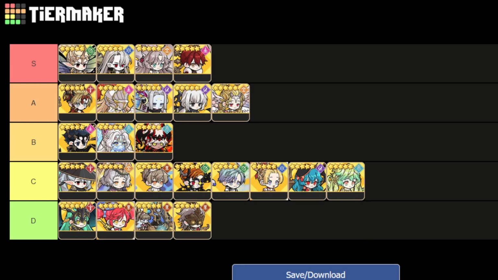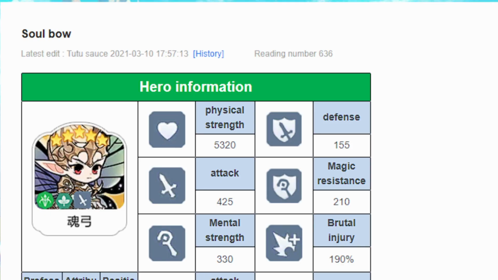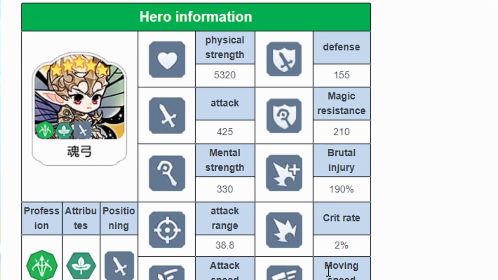But let's get started. The first one we're going to start off with is our homie, the Swordbow character, which is an extremely strong character. Let's look at the stats real quick. You're looking at 5,300 physical, 155 on defense, 425 on attack, 210 on magical resistance. The magical strength is 330. Brutal injury is 190. You have 38 on attack range. So obviously it's going to be a ranged archer with significant melee capability and faster attack speed. As you can see, everybody in S tier has an attack speed of 0.6 or higher, and a very significant movement speed.